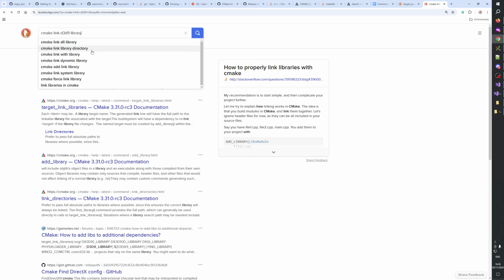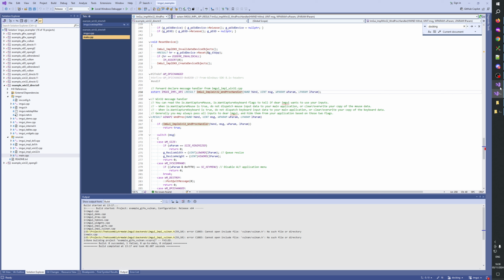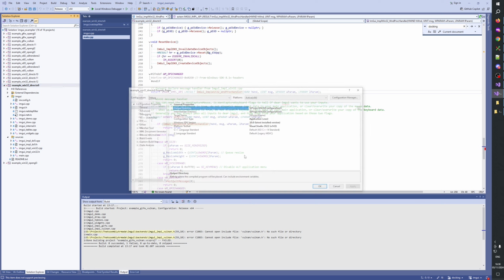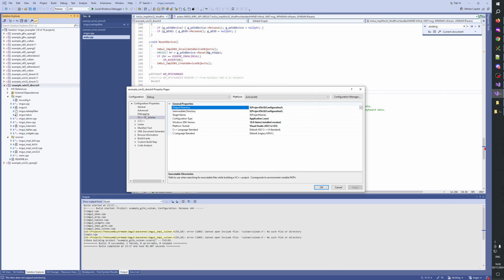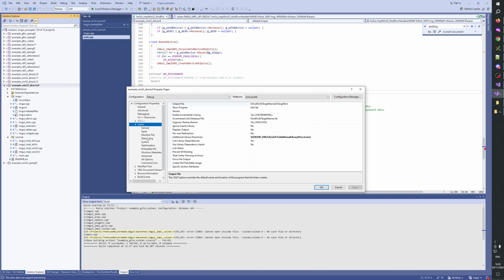How do we do that? Wait, how is this here in our sample? Where's this linking against? DX SDK there.